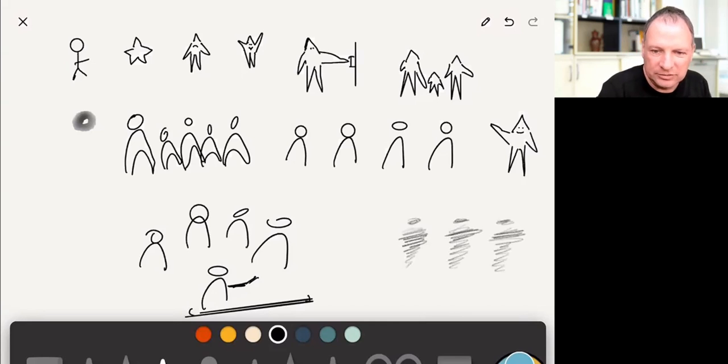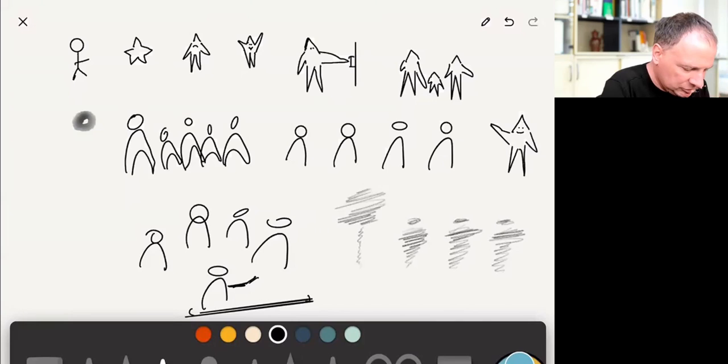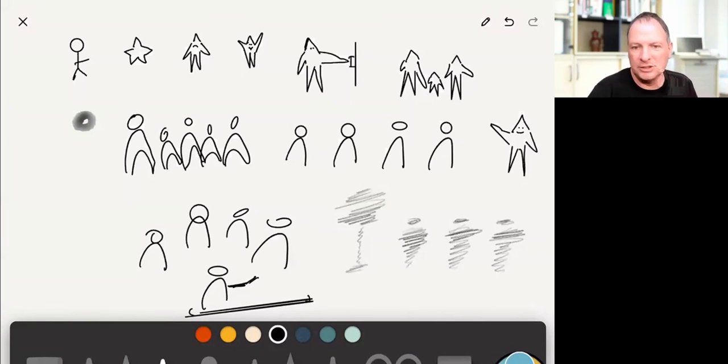And if you want to create an environment, if somebody says, but there has to be a tree, right? And you're like, okay, I can do a tree as well. It's like this. And then here's a tree, right? And now I've got a tree and I've got 3 people, right? So this is a very easy sketching technique that you can use.